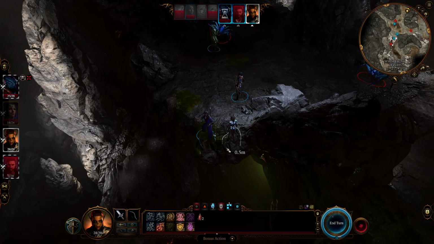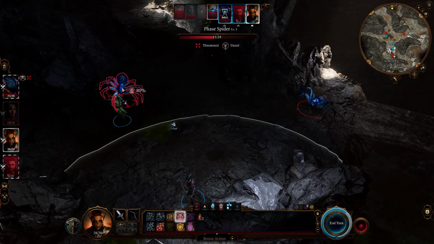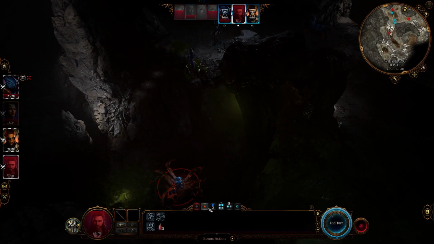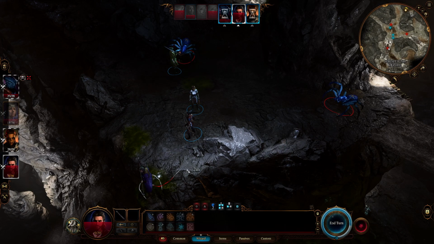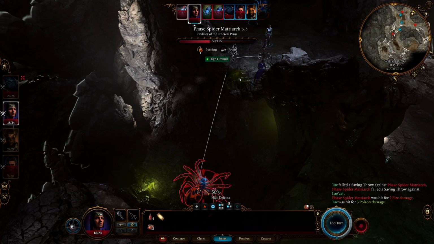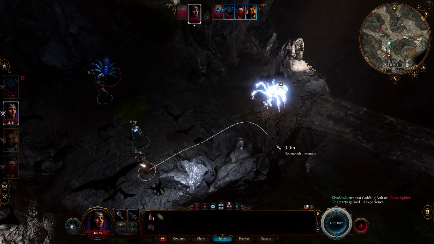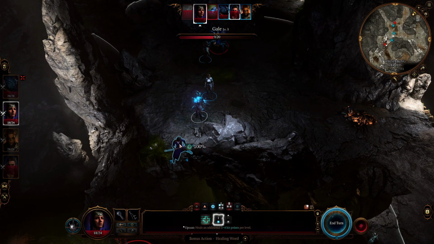Oh, did I not actually use the never mind. Let's see, can I compel duel? Nope. Let me recite their demise. All right, we need to deal with you. Try Guiding Bolt again. If we get a good roll, we could one-shot it. And we did. Take two.